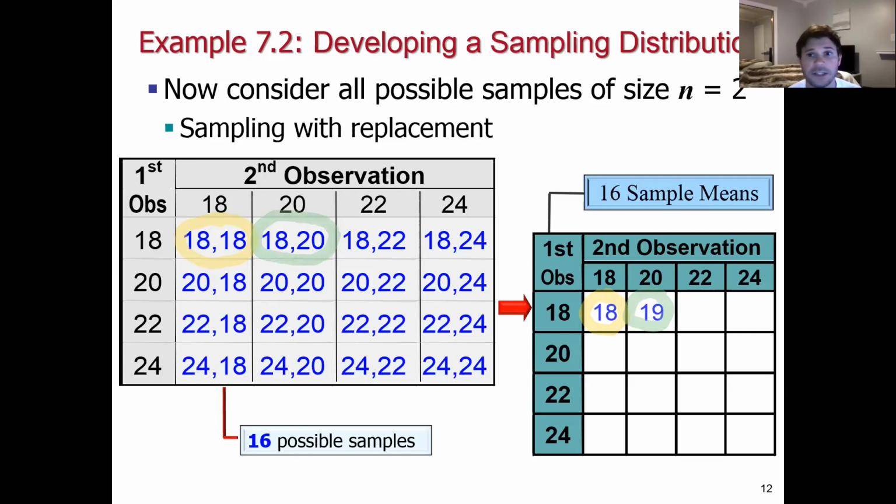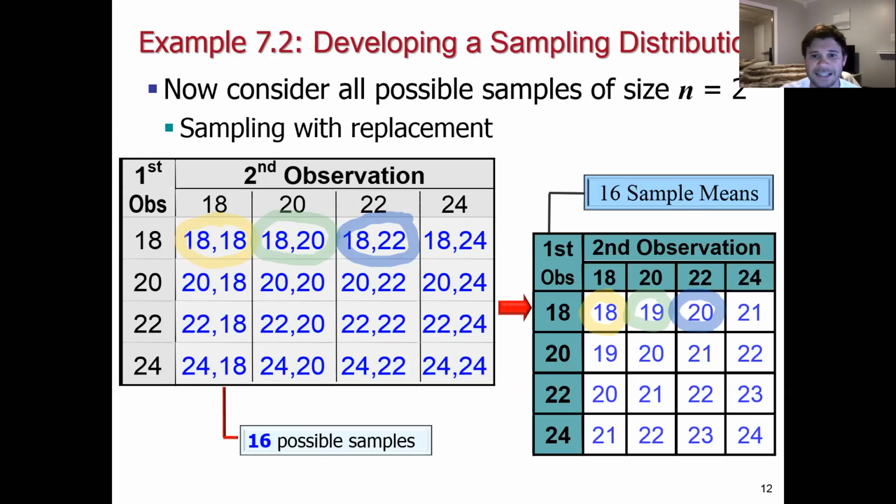And note we didn't have a 19-year-old in our sample. Okay, we did not have a 19-year-old in there, but the sample means will have an element where you can have 19 years of age as a possibility. Okay, we can do it one more time. Move over to the third cell here, taking the average of the 18 and 22-year-old's age, which in this cell becomes, good, 20. All right, and we can keep doing this. We'll do this for every single cell, which means, again, we're going to wind up here with 16 different sample means.